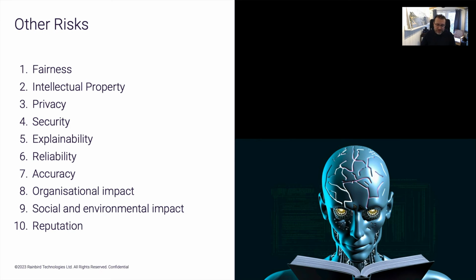There's a big groundswell of change in regulation, particularly coming out of Europe and other territories, which is looking to address some of these things. But if you're trying to use any kind of machine learning technology, particularly large language models, you have to be alive to the fact that there are challenges around fairness, there are challenges around bias, and particularly intellectual property. There are class actions being raised right now against some of the large organizations who are gathering information from the open internet to consume into these models, whether that's a large language model or some of the diffusion image generation models. We have to answer questions about privacy and security.